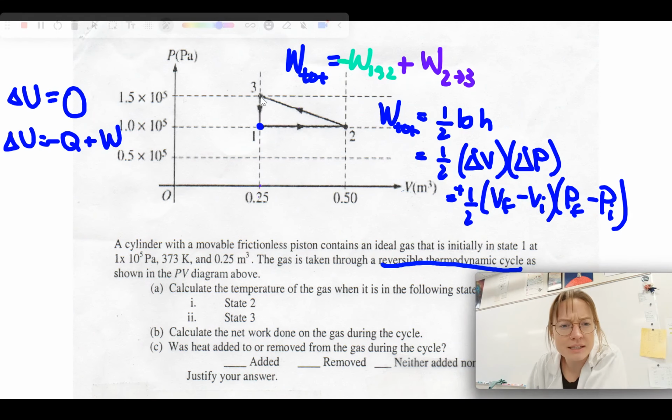You can tell that during this nice isovolumetric process, do you see how I start with a higher pressure and I end with a lower pressure? That indicates to me that heat was taken out. So heat gets taken out in the end, and so I would say that heat is removed from the gas during this cycle in order to keep that total internal energy the same as where it started. And that's how we do one of those kinds of problems.